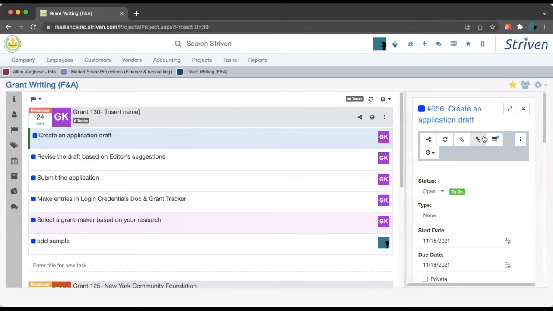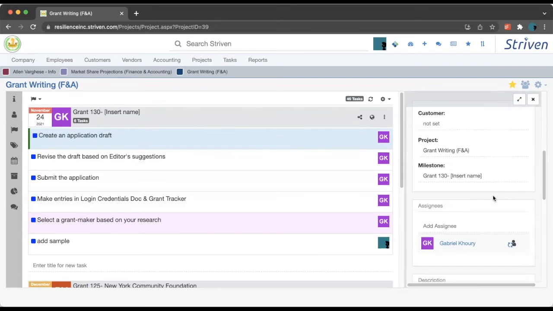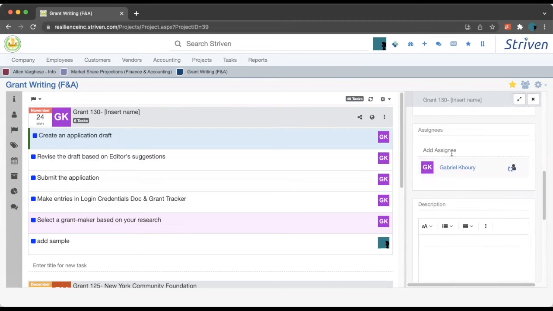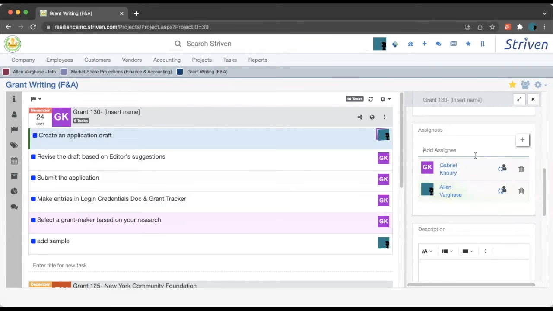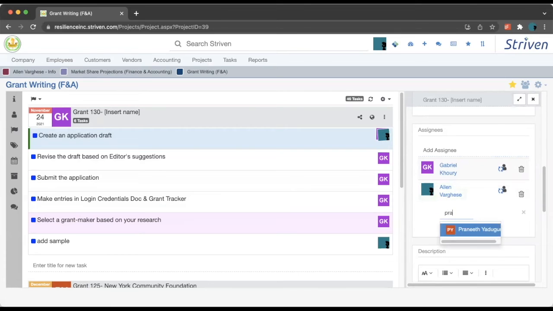Other things that you can do with a task is add attachments or links if you have any, and you can add more assignees to it. So if the task needs the help of more than one person, you can add multiple people to it. If you'd like to reassign the task to someone else, you can do that as well.